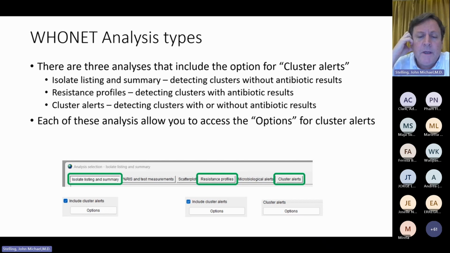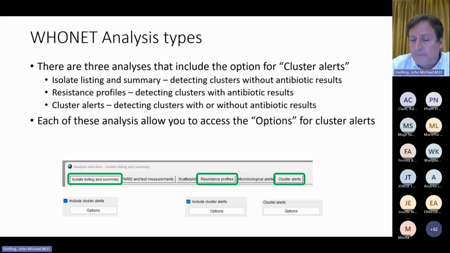There are two differences. The other two show you all organisms, all locations, all resistance patterns, irrespective of whether there is a cluster or not. You'll see everything. Some of them will have a cluster. This analysis called cluster alerts suppresses anything that doesn't have a cluster. So that's more relevant. If I'm only interested in the clusters, I don't want to see the other organisms.